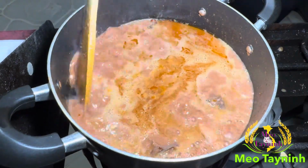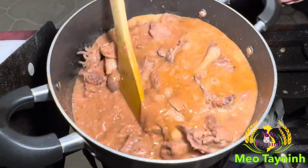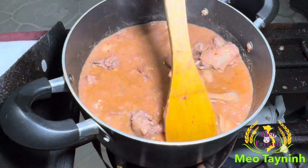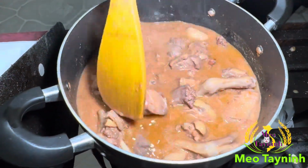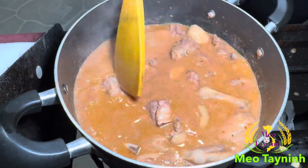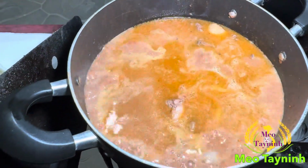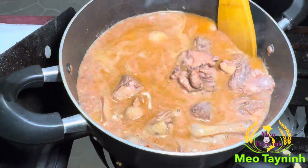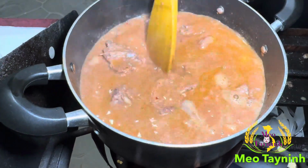But you have to cook the beancurds, permanente beancurd, with the duck for at least 25 minutes for all of the ingredients to absorb into the meat, and then after that you add on the water. That's how the soup is going to begin really good, and the meat is already marinated. So we just add a little bit more water because we cook a little bit longer. So we're gonna come back and wait until it's ready.